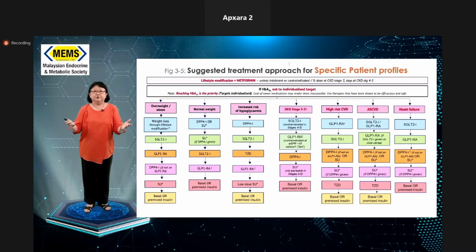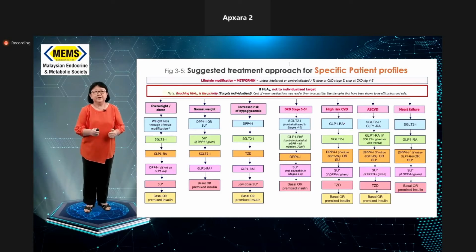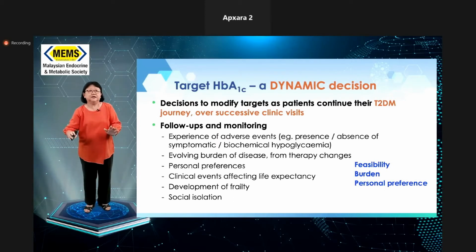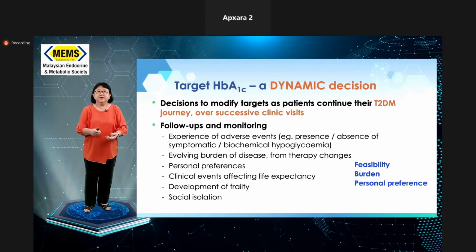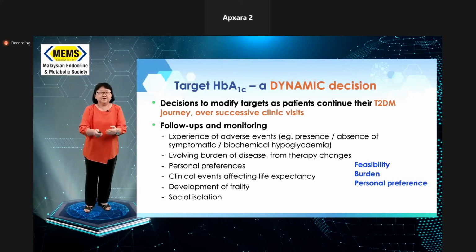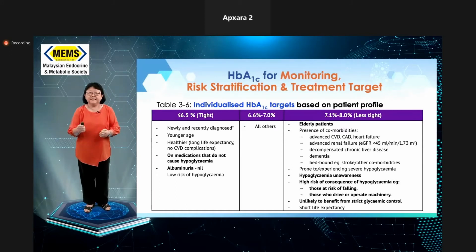And for specific patient profiles, please let me just highlight that top panel there: if A1C is not individualized, you use the algorithm to decide what therapies to give your patients. Remember, reaching the A1C target is still a priority. Perhaps you think about it and say, you know, it's quite difficult. No, not difficult, right? The decision depends on the patient and the journey, and as you've heard from multiple other speakers earlier on, it depends on the patient you are seeing. It will depend on feasibility, economics, the burden of comorbidities, and certainly taking into account the patient's personal preference. These are the therapies that we have recommended depending on the patient profile, and this is not different from what was in the previous CPG.